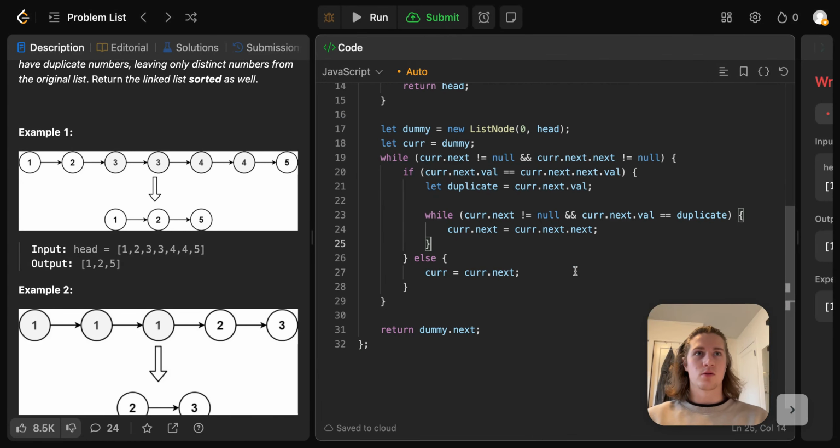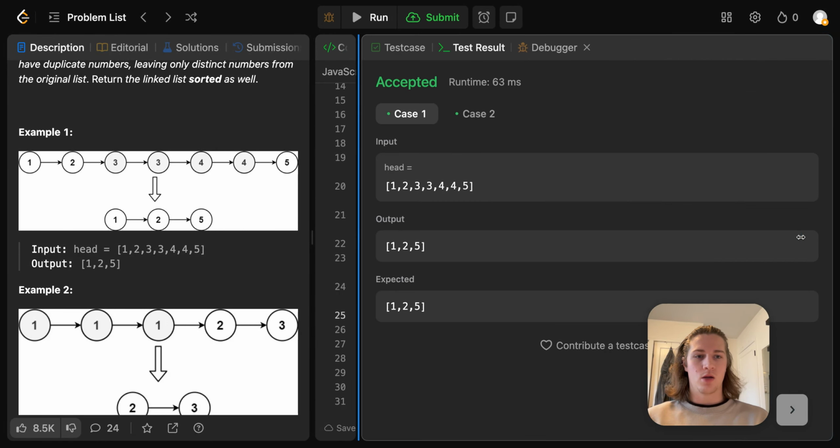Yeah, okay. So my error was I had current.next just pointing to the node and not the value of the node, so we couldn't check if they were equal to each other. Make sure everything else is correct, and then I'll finish up. Okay, run that again, and it looks like everything worked.